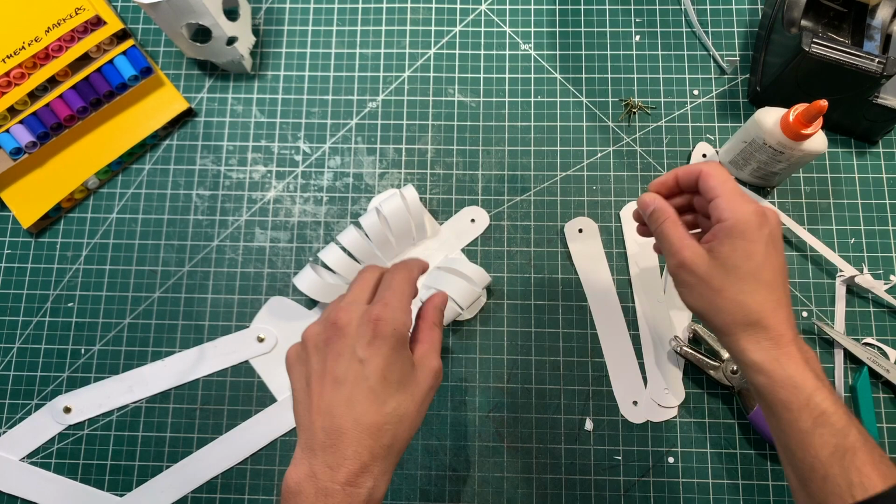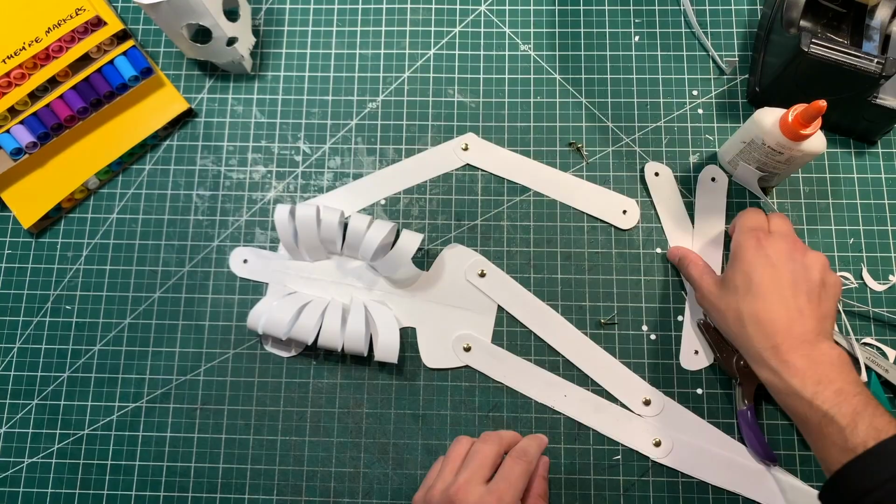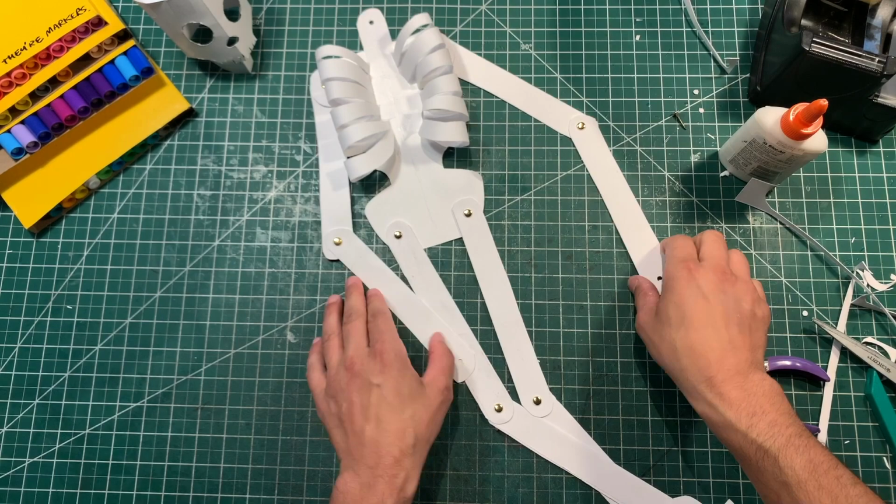And we're going to connect it to the shoulder. This is the top part of the arm. We put the brad through both holes. There are those arms. And now we have these extra pieces here for the wrists, for the hands.